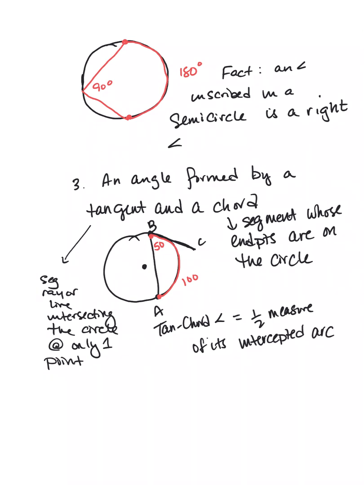Now they could try to do things to confuse you. In other words, they could give you the 260 and ask you for the measure. So you would have to realize, oh, I'm going to subtract 260 from 360. So there are all sorts of unique things they can do. Okay, so then we have an angle formed inside a circle by two chords.